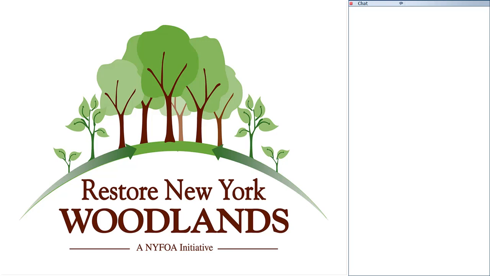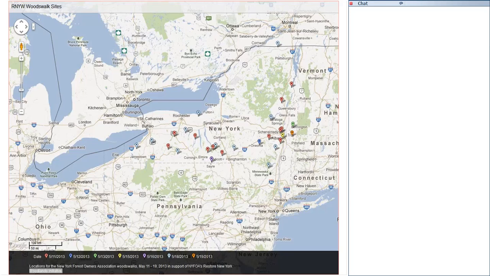I'm going to switch to another chart here. This is the map of the locations for the Woods Walks, which people see on our website when they go to it. And there's, I think, 28 posted up here so far. I know we're working on 2 or 3 more. And people can click on the locator button and they can get detailed directions and a description of the Woods Walk that they might like to go to.